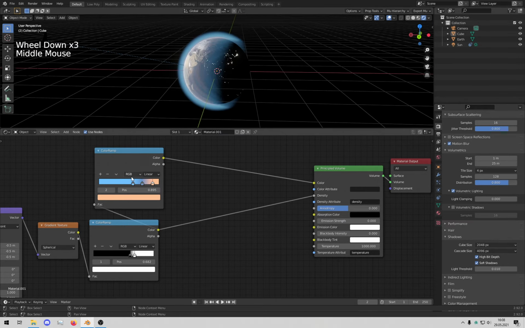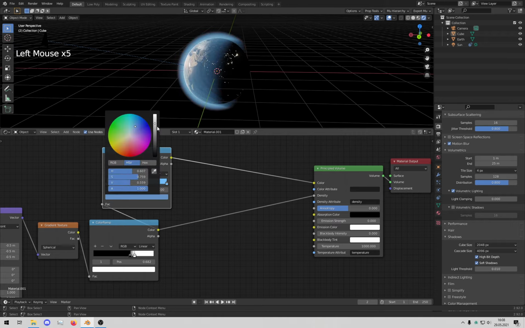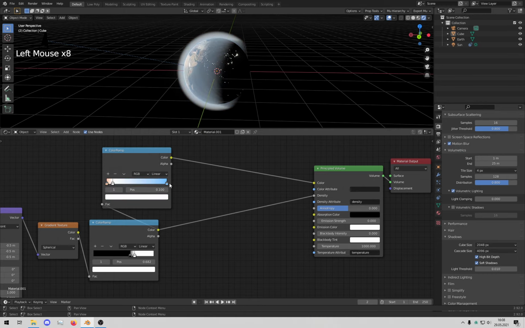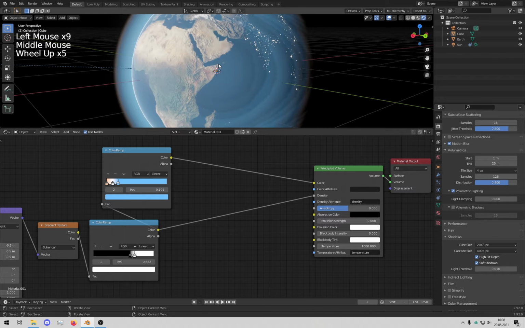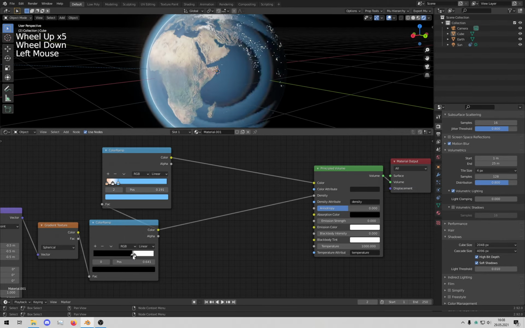Basically the way to do it is you put the red in the one direction, you put the blue of the atmosphere, and then you make this one white in the middle, so you have a neutral color in the middle, perfect, and the blue of the atmosphere underneath. So now you're going to see, the atmosphere is a bit too big for me right now, so I'm going to shrink it down.